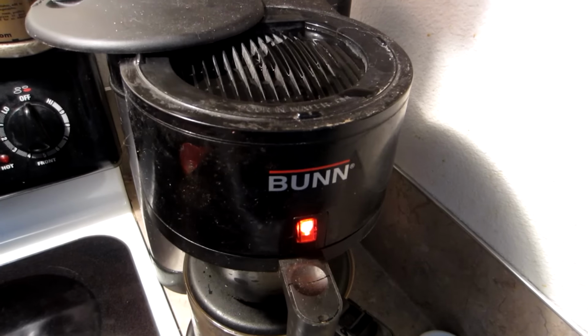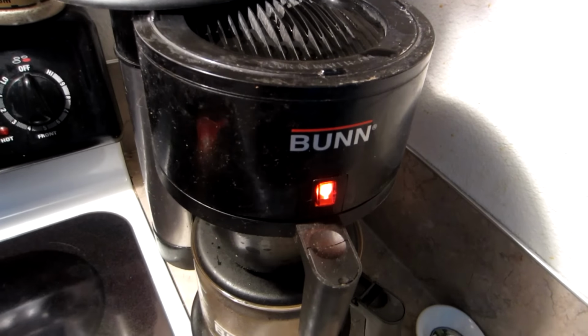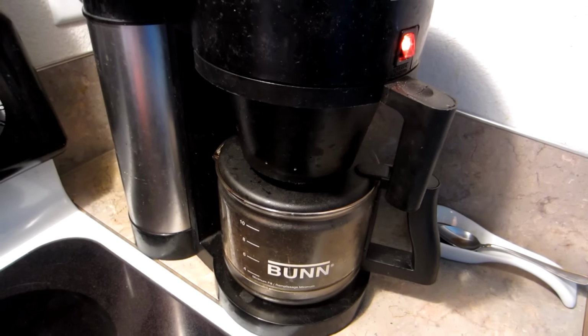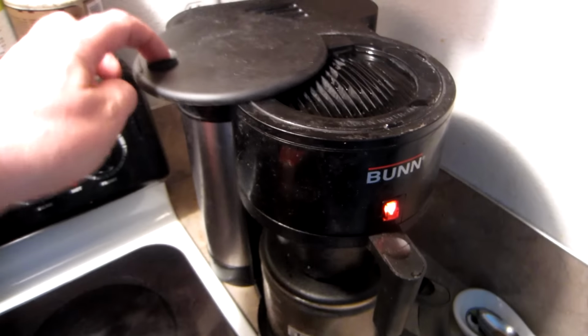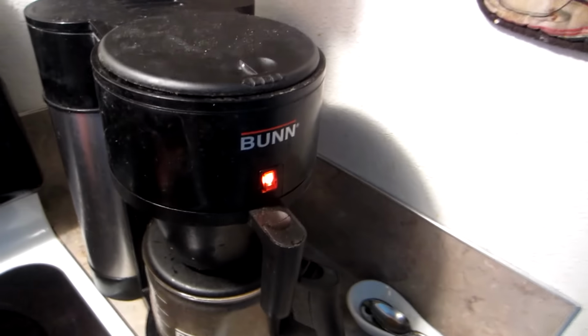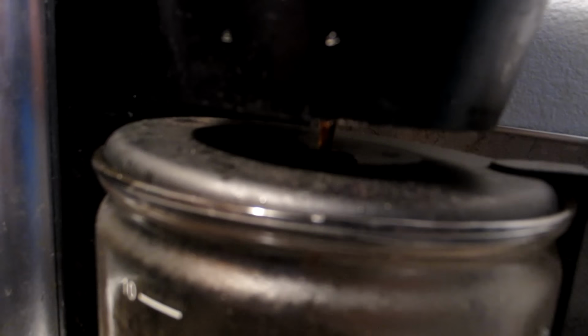And people were telling me I needed to go out and buy a new Bunn coffee maker, which these are kind of expensive. They're around $100. But that 5-minute cleanup, especially that little rubber gasket there, looks like it did work. And as you can see, it is still not brewing. So this looks like it works excellent. And now if we close our lid, it should start brewing at this point, like it's supposed to. And at that point, that's where it starts brewing, and that's exactly what we want.